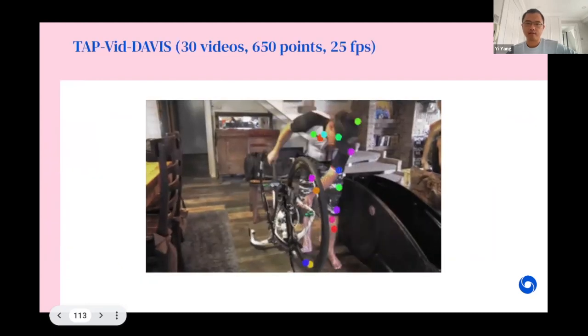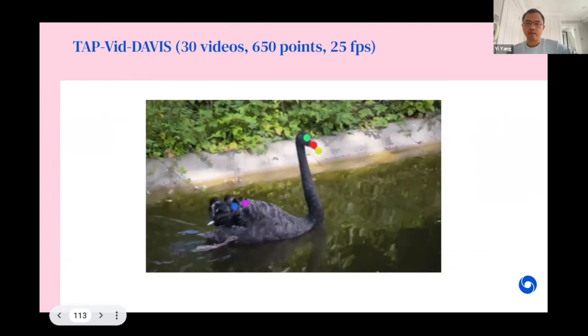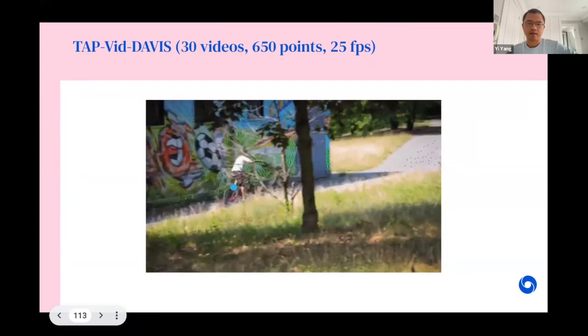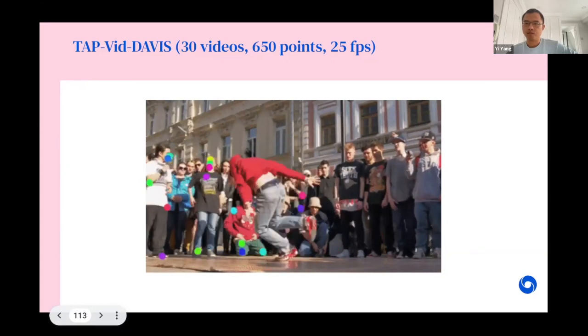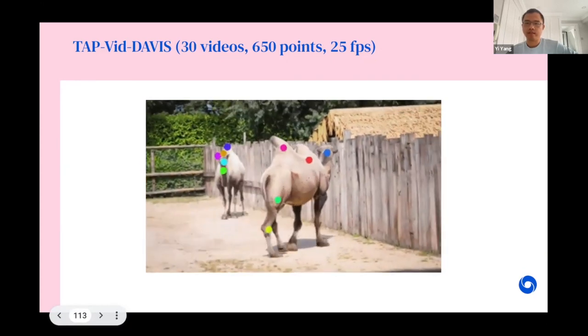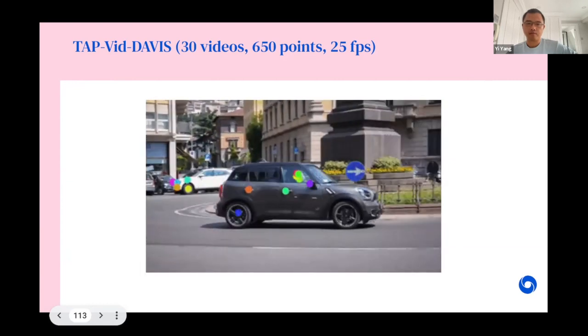Based on the annotation platform, we annotate a validation set of the popular DAVIS dataset. We see multiple challenging tracking scenarios in the DAVIS dataset, but mainly with smooth motion.